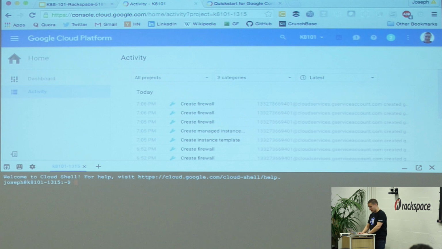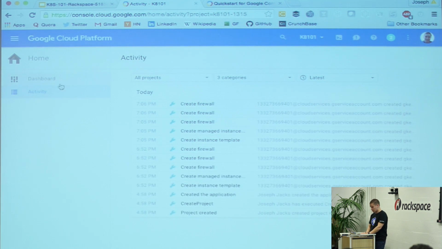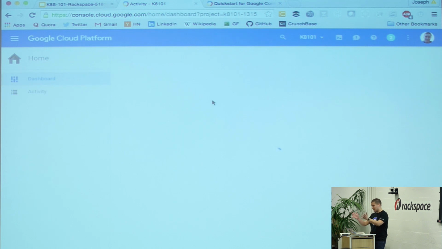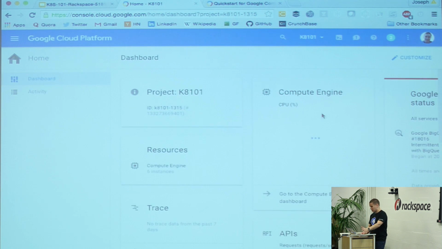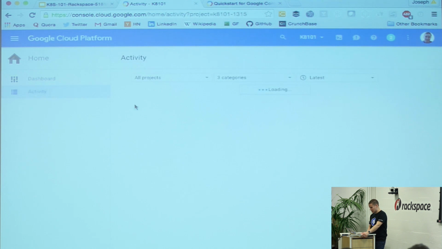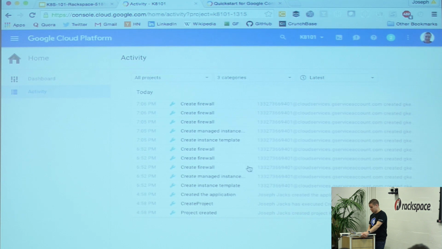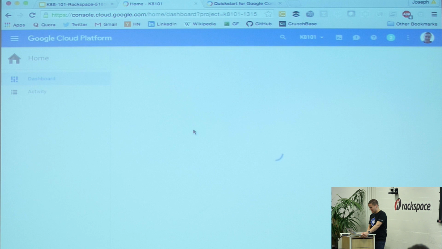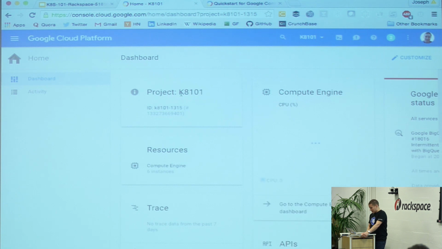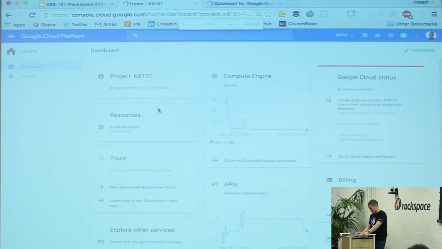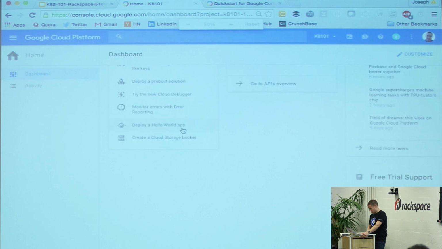But what we're going to do here is walk you through how I stood up my project and my cluster here. So basically I went to Google Cloud into Container Engine, and I created a project, K101. And when I go into this, you can see I've been playing around with this for just a little bit here, but I gave it a name and basically a way to easily view what's going on here.